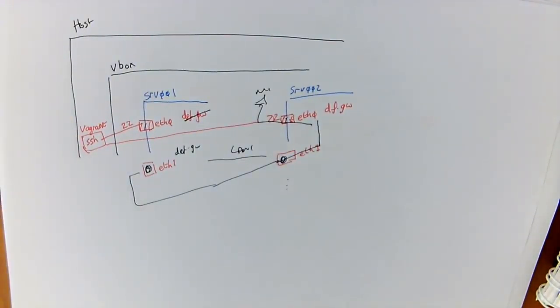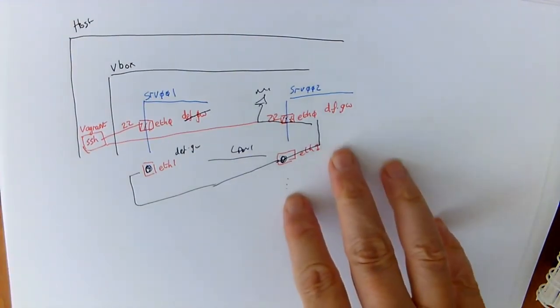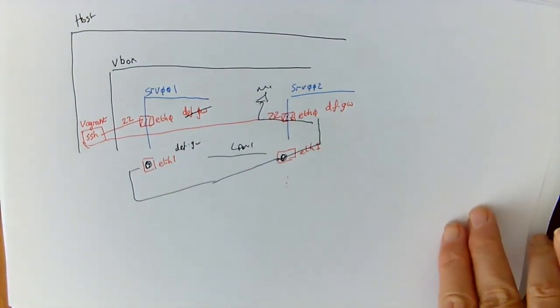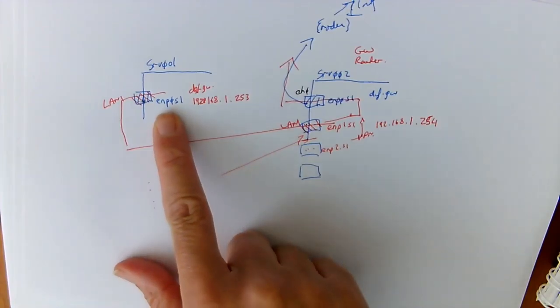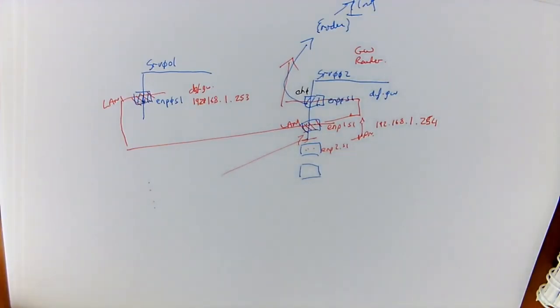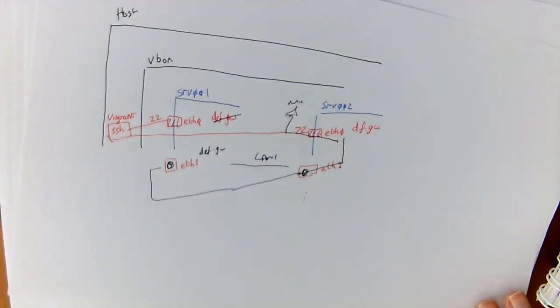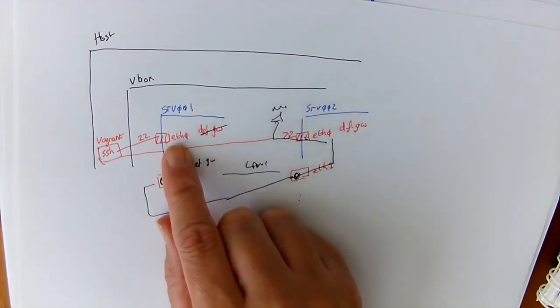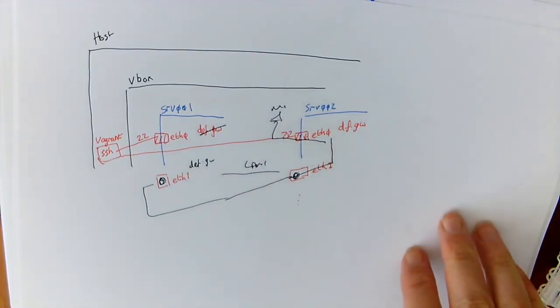Now, in order to get this to work the way we want it to, there are a few things to note. The first thing to note is that we've got different interface names. These are all called Ethernet 0, Ethernet 1, and so on, and in our final machine, they're going to be called something like ENP0S1. That's because the naming convention for interfaces has changed.